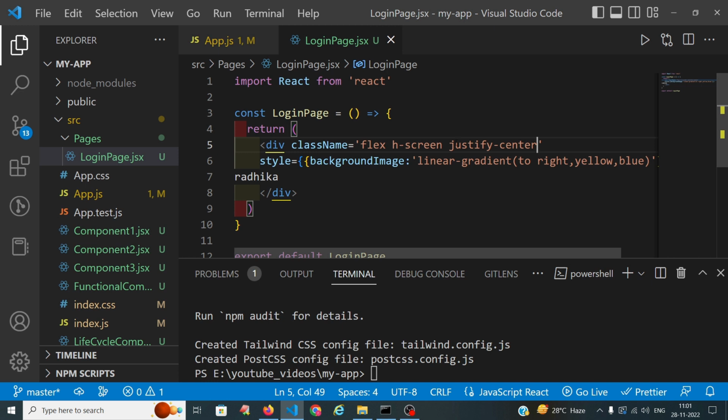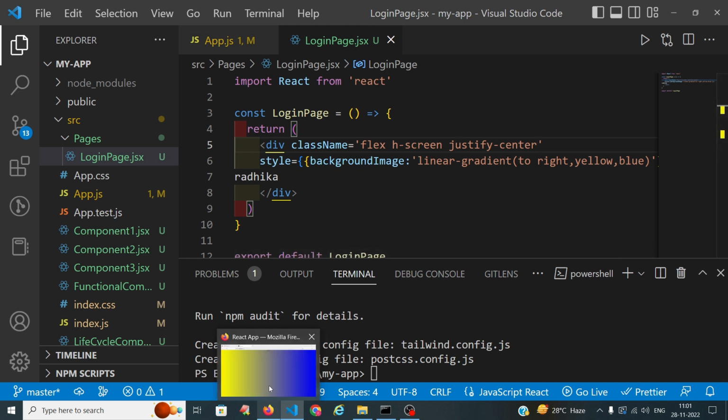I want it to be centered, so I am taking flex h-screen justify-center. So the output should be like this, with the content in the center and the whole screen colored with the gradient.